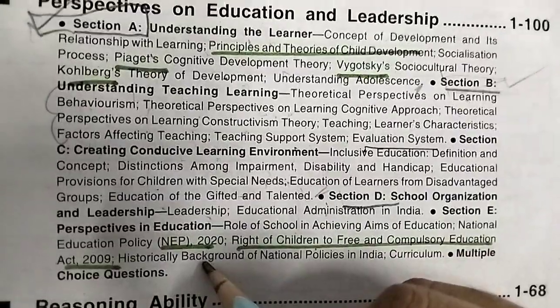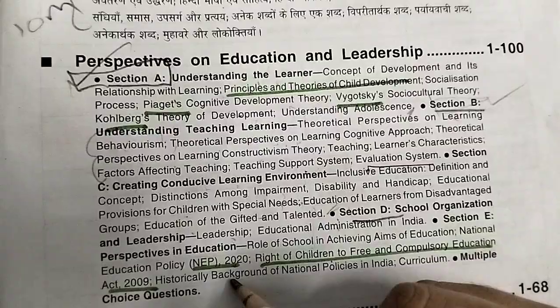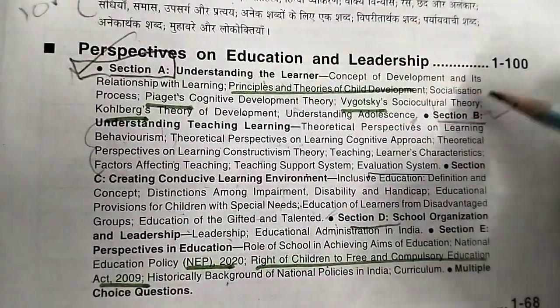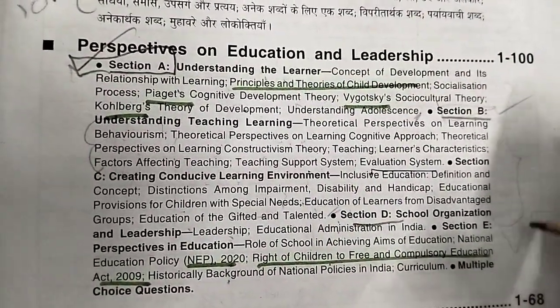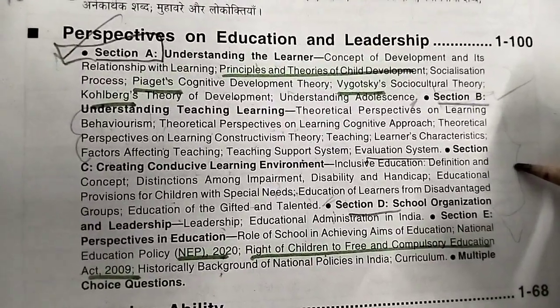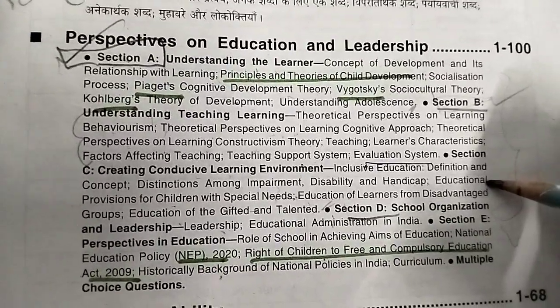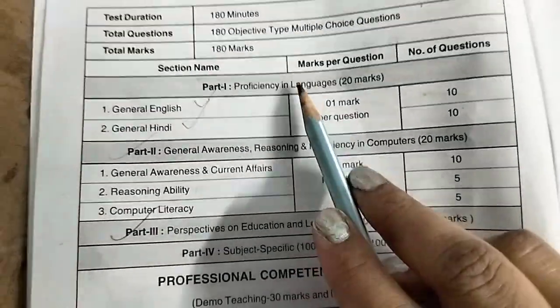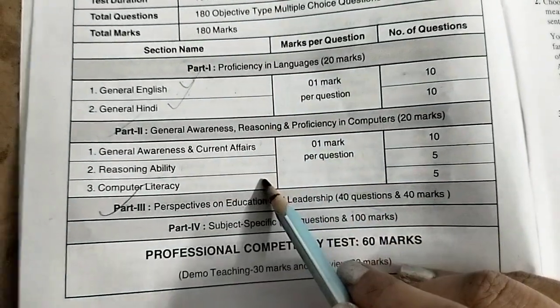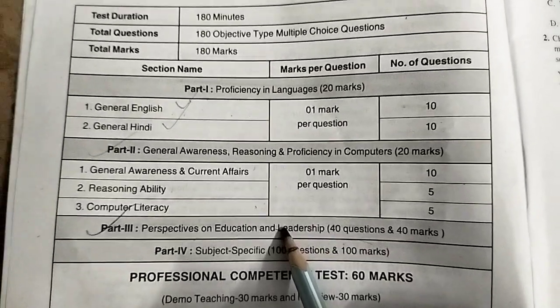And finally, that is all the syllabus completely here. If we observe part 3, which is perspective education, it is completely 40 marks. If we prepared for CTET and AP TET very well, then our preparation was almost done. Or else we need to start from now onwards. Okay, that is about part 3. Till now we discussed part 1, part 2 and part 3, right? Part 3 is purely the syllabus covered in CTET and AP TET.